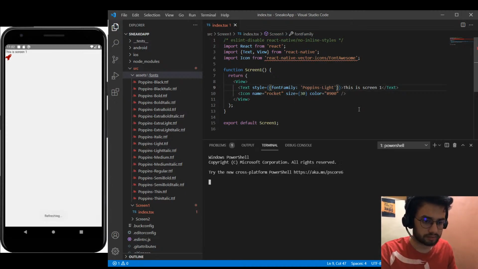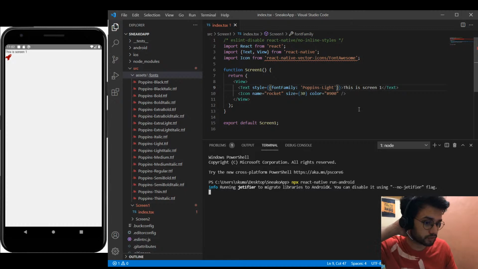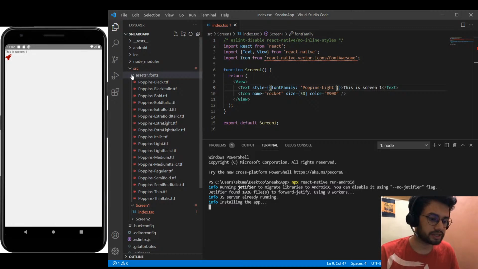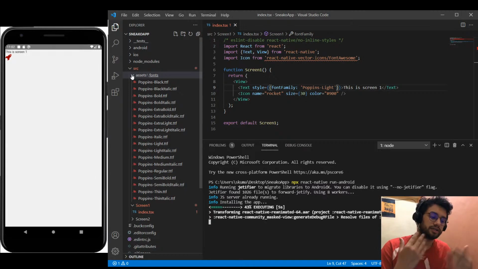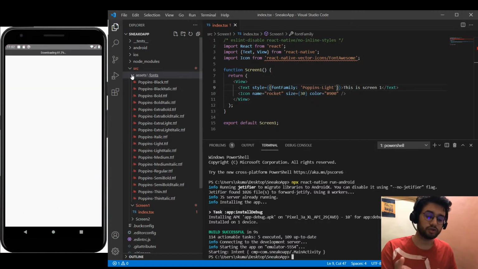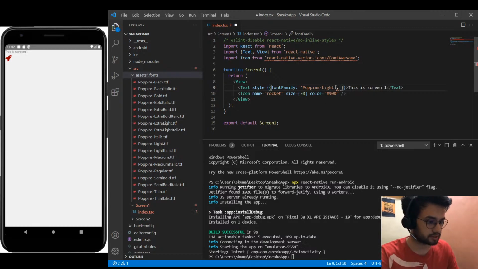All right, cool. But this won't work again because we need to run it, because we have made some changes to the native folder. By native folder, I mean the Android and iOS folders. Whenever you use the React Native link command, that does some sort of changing to the native folder. And even when you do npm install, that happens. So yeah, we can see this, guys. Font size, I'm going to name it as 20. Let's see. Yeah, so we have a custom font over here, which is looking quite unique.